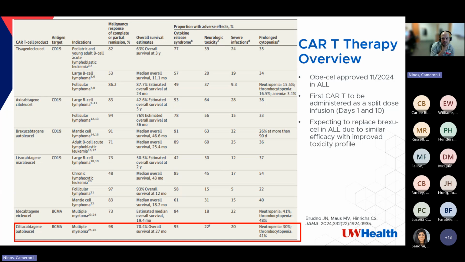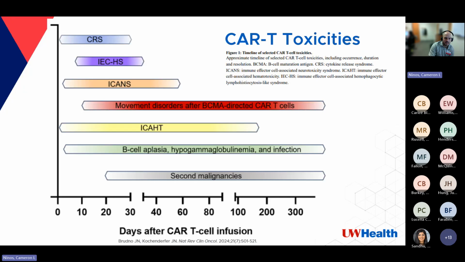Ciltacel also, I think, deserves a call out, even though this diagram might not express it, just in terms of having a unique class of toxicities associated with it. So it has been associated with Parkinsonianism, which Idacel has had a couple case reports, but Ciltacel occurs more commonly with. And then this also seems to have higher rates of things like malignancy-associated MDS, some prolonged cytopenias. So definitely one that our docs think about who are good candidates for Ciltacel prior to infusing it, and we need to be careful monitoring for our toxicities.